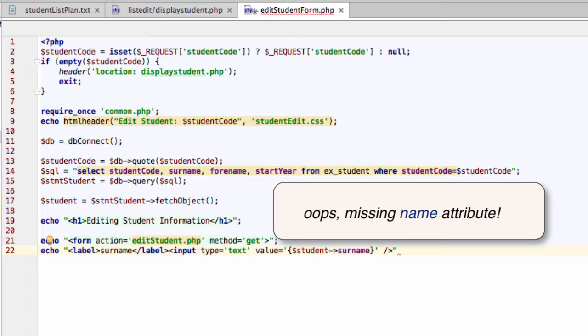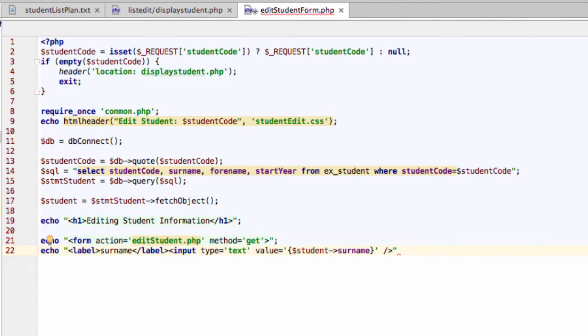Now, with a label, from an accessibility standpoint, if a user clicks on the input box, it puts the focus there. But if they click actually on the word surname, of course it doesn't put the focus into the input box, but there's a way around that. And the reason why we'd want a way around that is because some users might not have as fine motor control, so that we can link this label to this input box if we give the input box an ID.